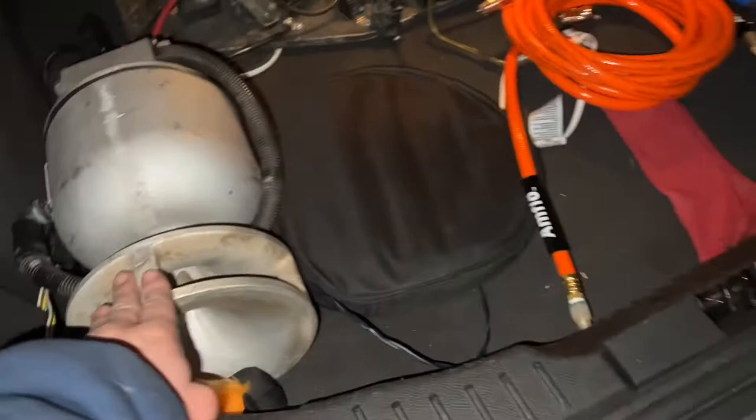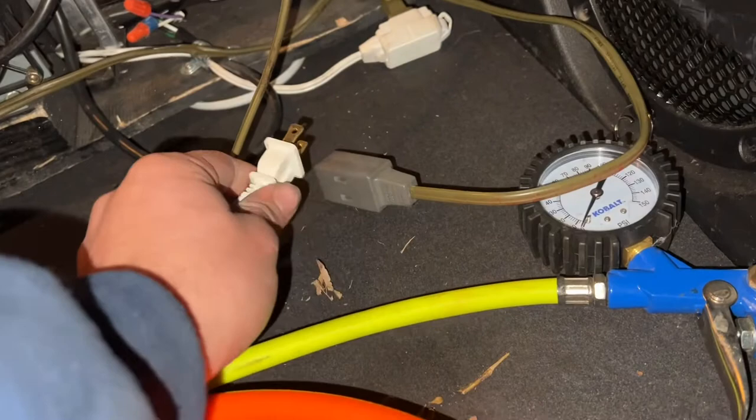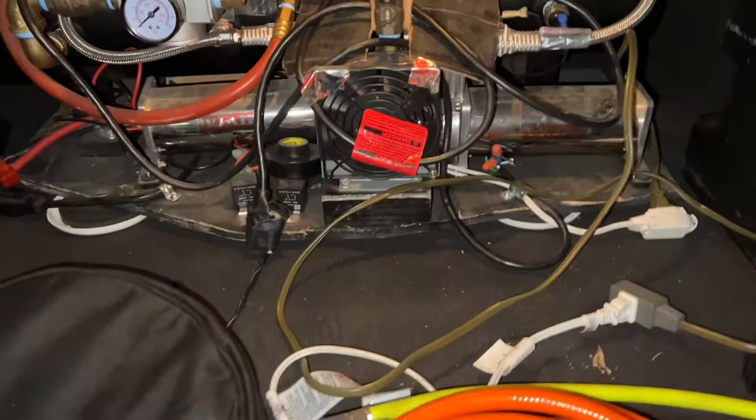I keep the main power right here — I know it looks sketchy, but it's really just an electrical quick connect. When I'm done, I just unplug it, and when I need to, I just plug it right in. What I like about my setup is everything here is completely removable: compressors, air tank, and of course my big cooling fan, because these compressors cannot fill 38 gallons of air at once without overheating.